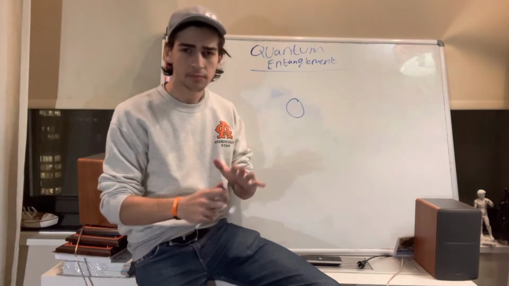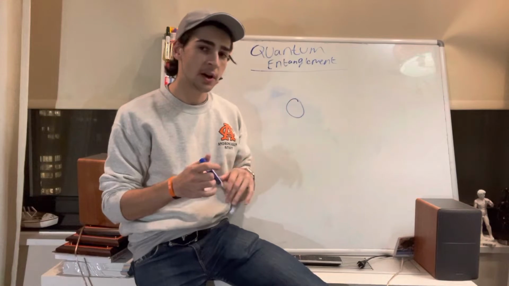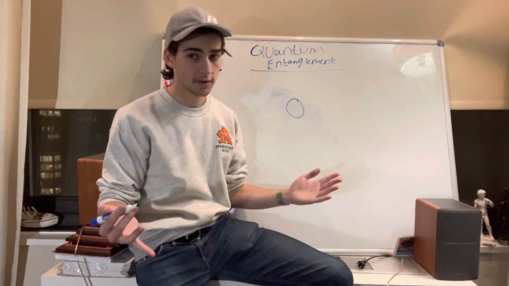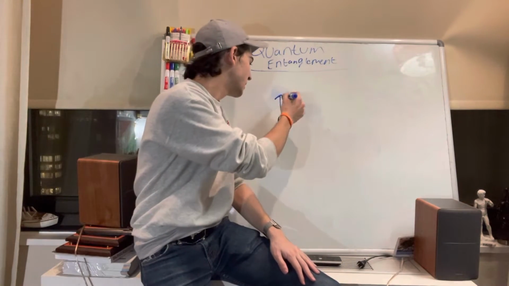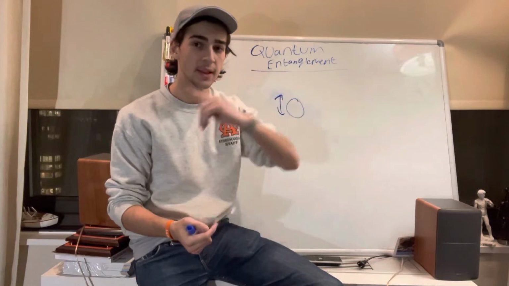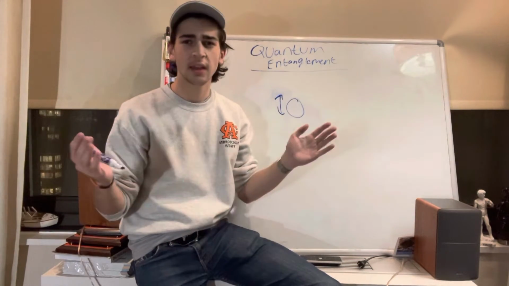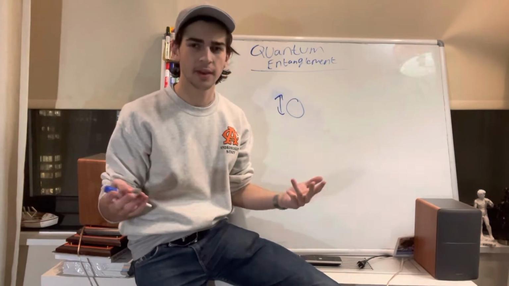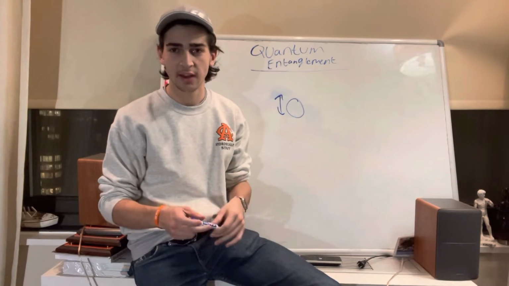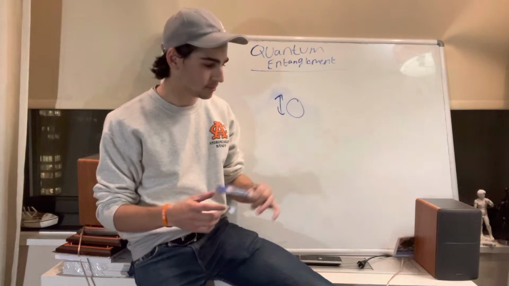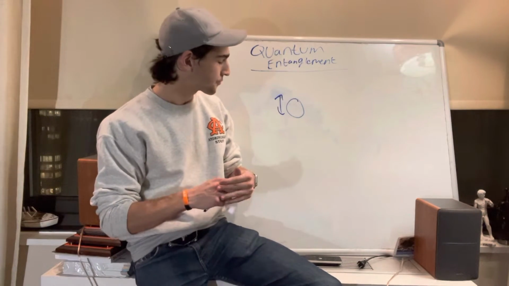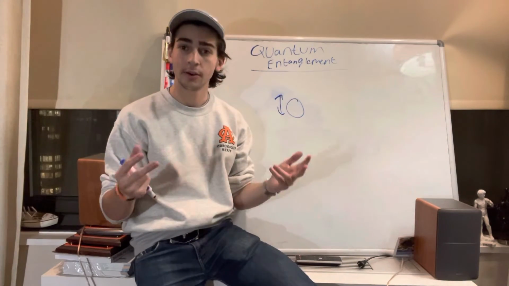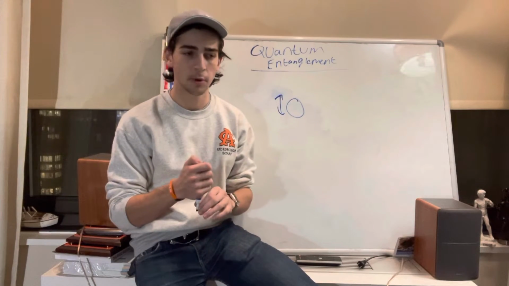So keeping this in mind, let's say we have a wave or a particle that's just chilling in space. One thing we know about this is it's got a few inherent properties. One of those properties, for example, could be what's called spin. And spin can be up spin, down spin, left spin, right spin. Putting a word in front of it is only useful for us thinking about it, because in space and quantum mechanics there is no such thing as direction, at least the way we think of it. But the point is, you don't know if it's up or if it's down. And until you do know, it's both. That is the concept of superposition.